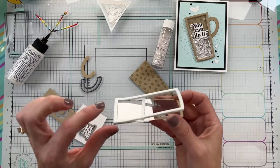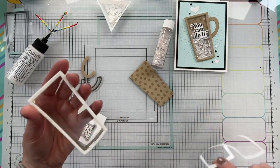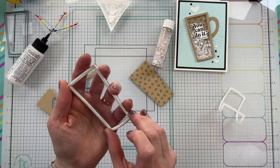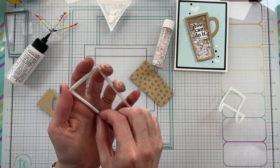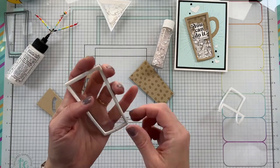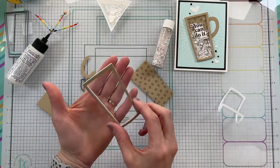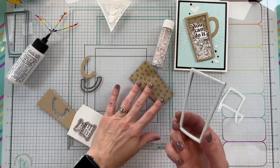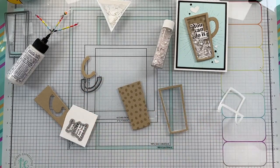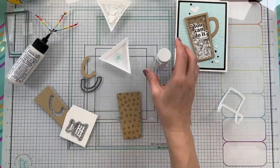So again, we only peeled that top portion back. So we have this and we can reach it. I can reach in there, peel that off, line it up. Get it perfectly in place. So now we have the well that you need, and there's two ways to go about this. I'll show you both here quick. I brought in an extra little triangle tray just in case.